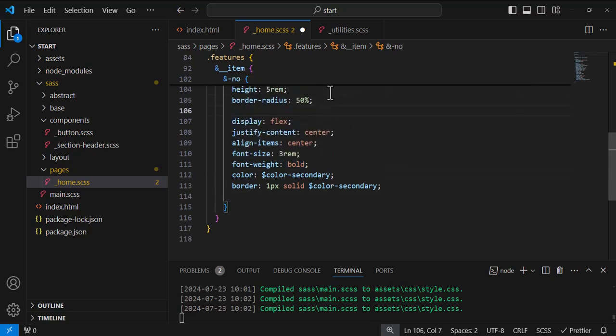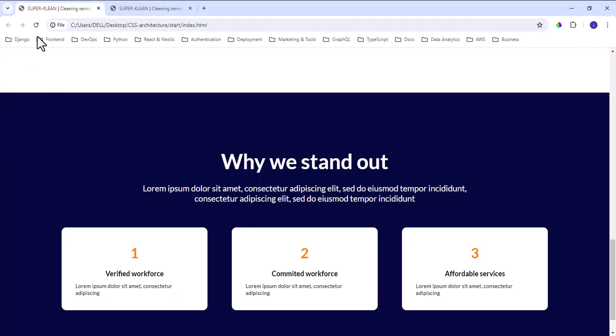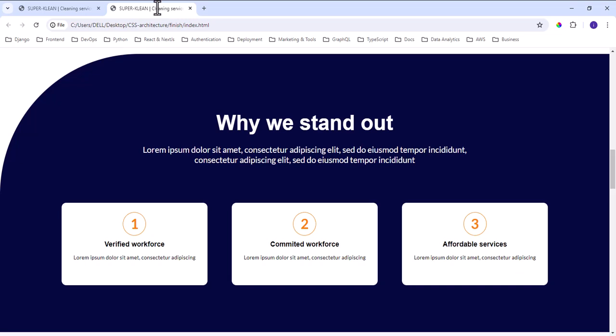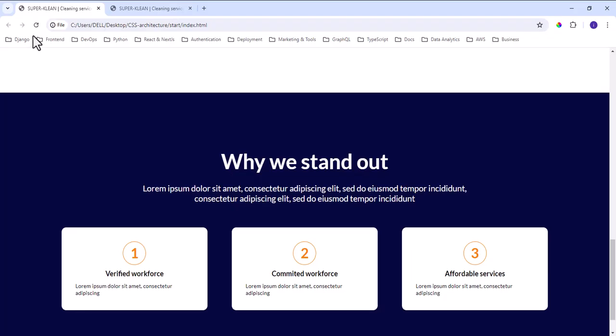It's good, they follow each other. Good. And finally, looking at the finished version, you see that it has this border top left radius. So I'll have 30 rem.